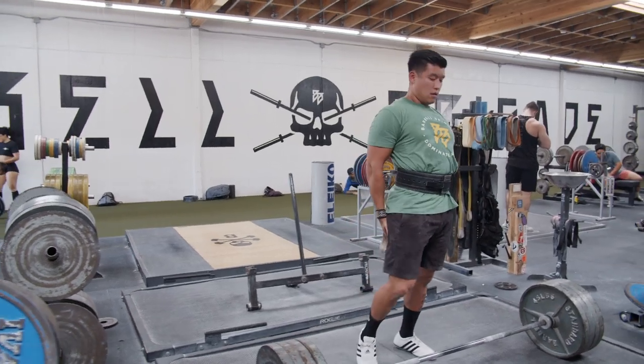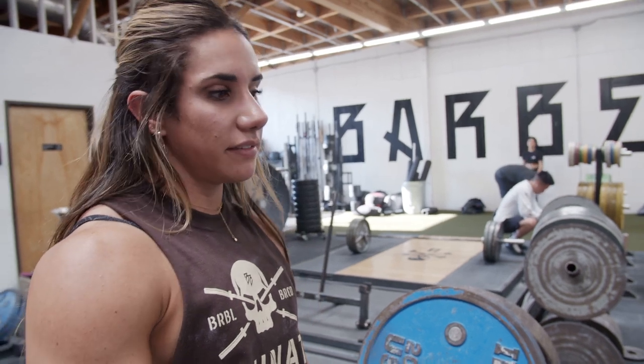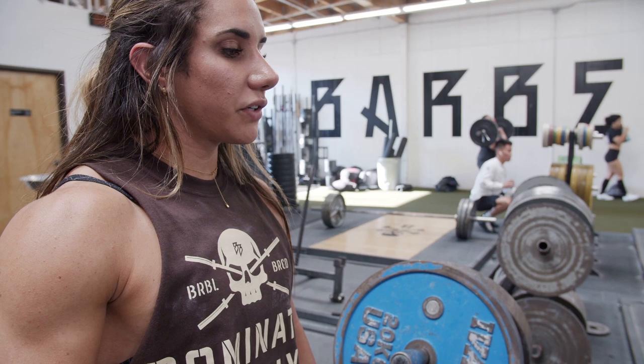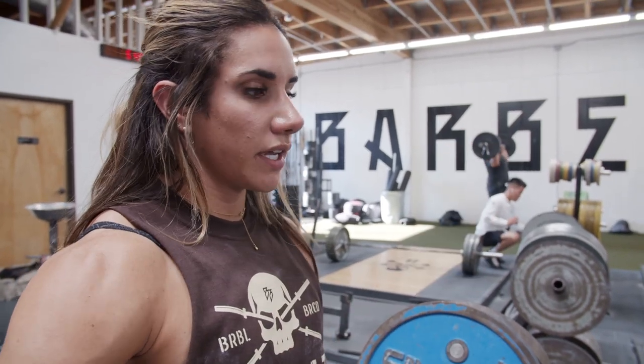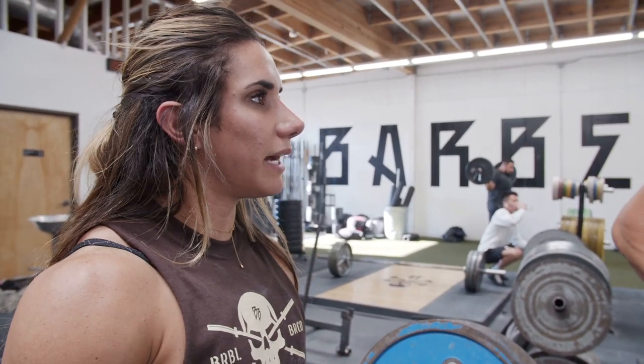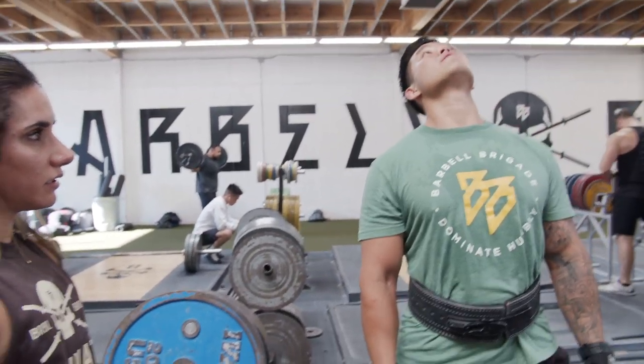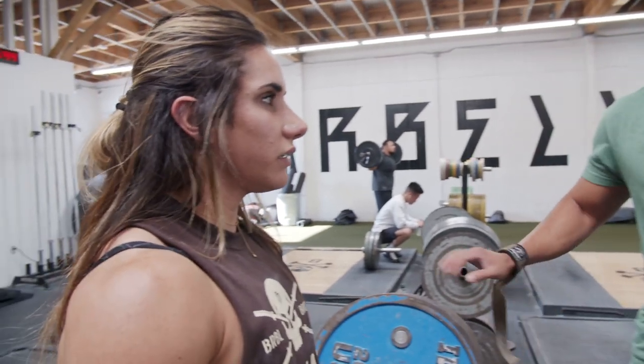Is there anything that he has to work on? What he's doing now, just the starting position, making sure that when the bar leaves the ground, he's looking forward, his chest is up, and you just don't let it collapse the rest. Looks awesome. Some people look straight up. What do you think about that? Is that bad? No, it's not. It's not bad?